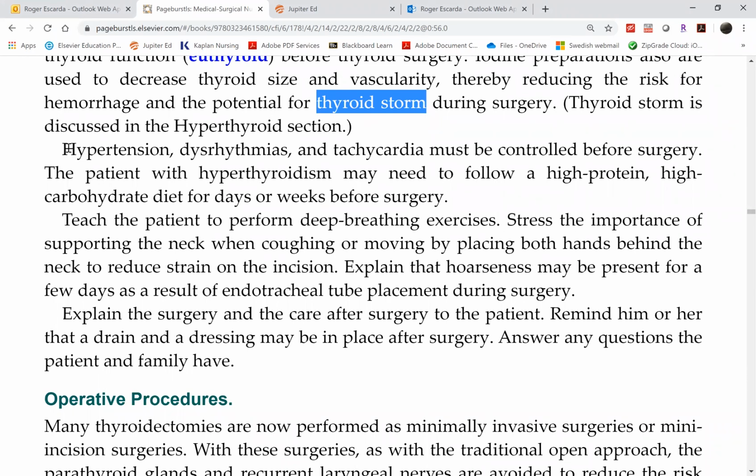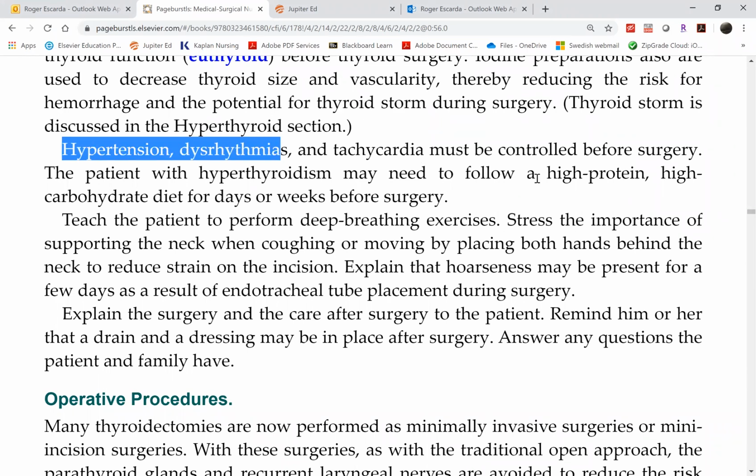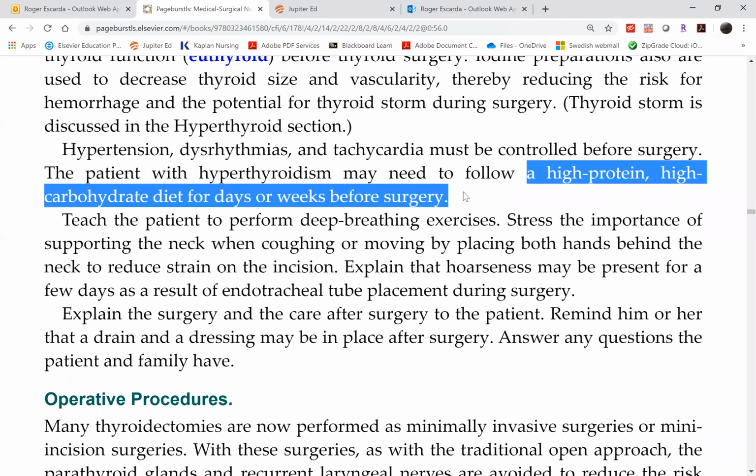If any of these occur, we manage them. The patient will also be given a really good meal for up to a week before surgery, because remember what is their protein status? They are in a negative nitrogen balance, right? So they're severely undernourished. They're losing weight, so therefore you fatten up the patient. Okay, get them ready before surgery.